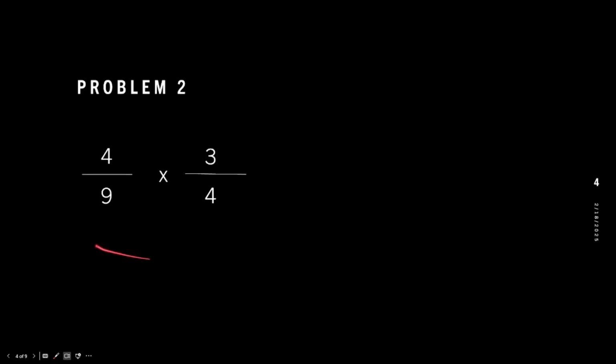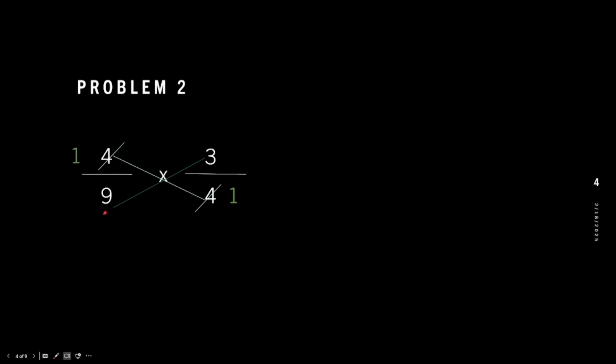Problem number 2. So we have 4 over 9 times 3 over 4. So right here, we are going to use cross-reduce. So the first thing what I would do is look at the 4, right? So we have 4 right here at this side. And if you look diagonally, we look from the bottom right, which is this 4 right here. So when you do this, you're trying to see, is there a number besides one that divides 4 and 4? In this case, yes. The numbers that divide 4 and 4 would be 4. When you look from across, when you divide 4 and 4, you get 1.